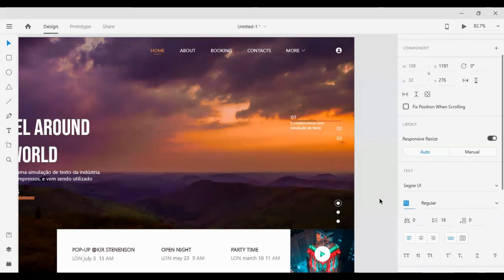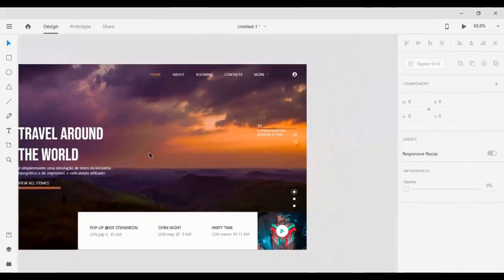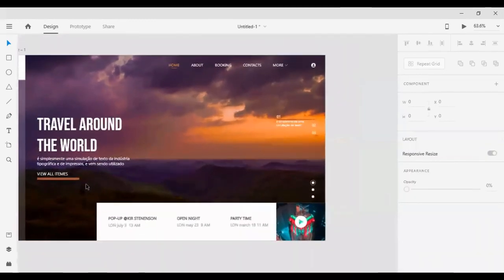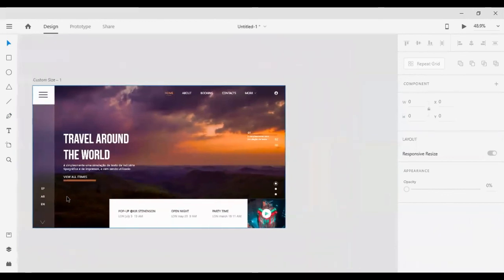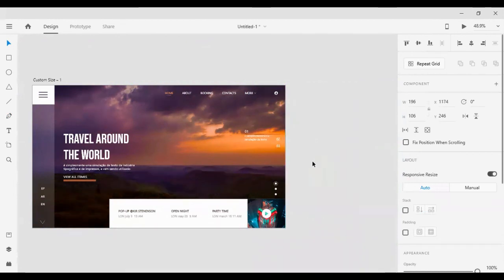If you don't know what UI and UX is, UI is user interface, basically how it will look, and UX is user experience, so how it will act. For instance, if a coder was to code it, it wouldn't be impossible to code because it's a proper thing, it works properly. So let's select these, group them, grow them, bring them to the beginning, and just go 1, 2, 3, 4.